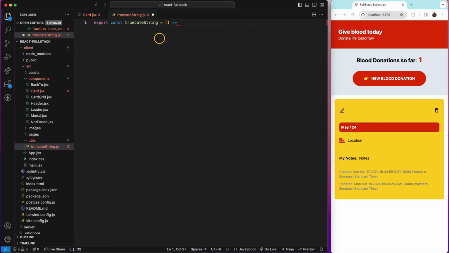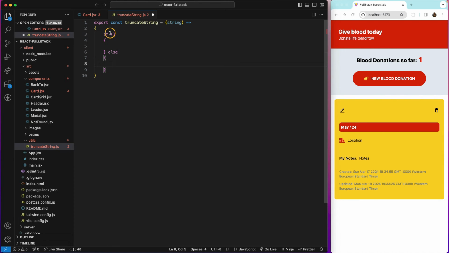Let me just do this basic syntax, and as I said, this takes in a string as a parameter. Now I need to check if my string length is less than 25 characters. So I'm gonna use the if, and then I'm gonna add the else case.